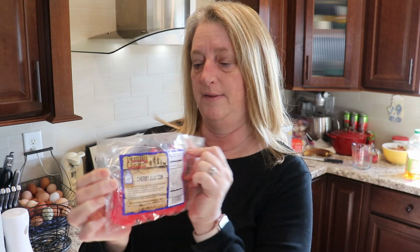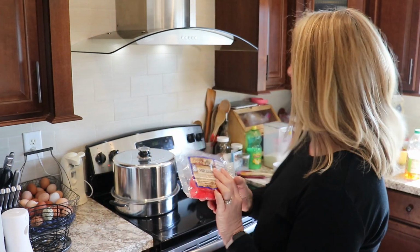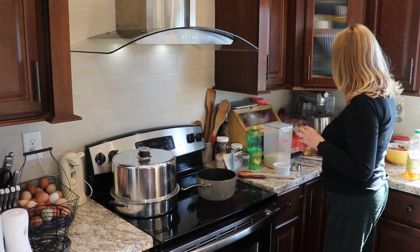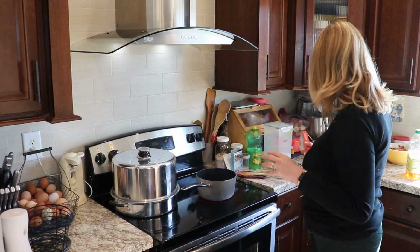You guys see the name on this? This is not going to make them taste very cinnamony. These were right next to the cinnamon. They were like cinnamon bears or something. And I picked up these, and so I had to go back to the store, which actually worked out because when I went today, they had the Red Hots.